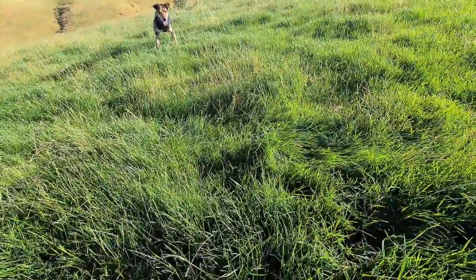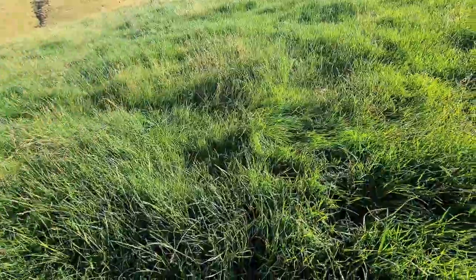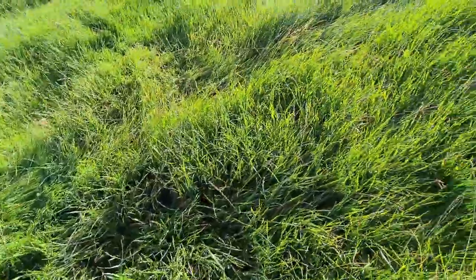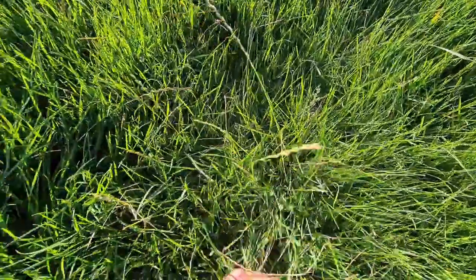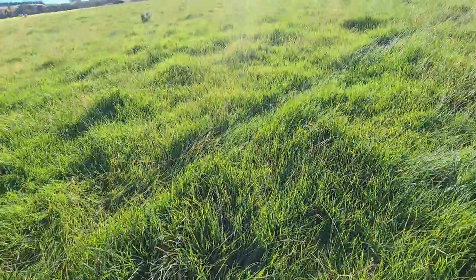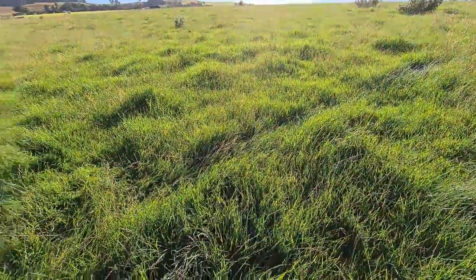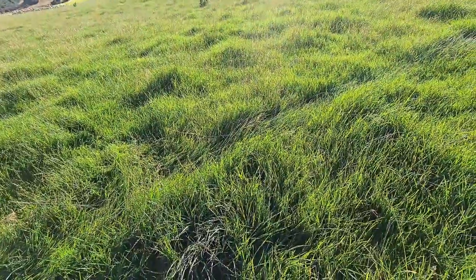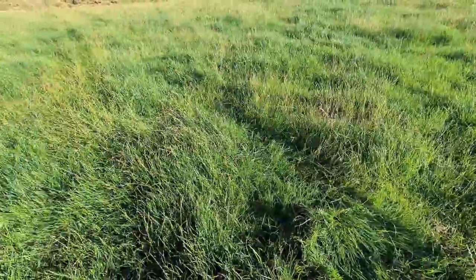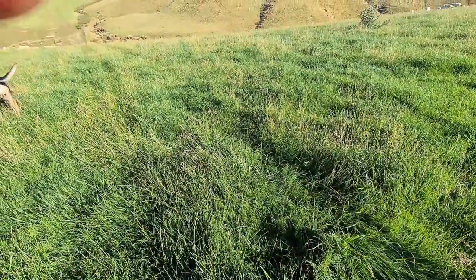Whereas down the bottom of the paddock where it's all been carted from, April, April. There you go. It is not so much. So anyway, yeah, nice, lush, green. Gets absolutely scalped up here. The ewes just camp up here and deck it right out, which is the other problem. They don't do that at the bottom of the paddock. But yeah, hard to believe it's the same paddock, isn't it? And it's only, what did I say? It's 7 or 8 years old. 7 years old, maybe.